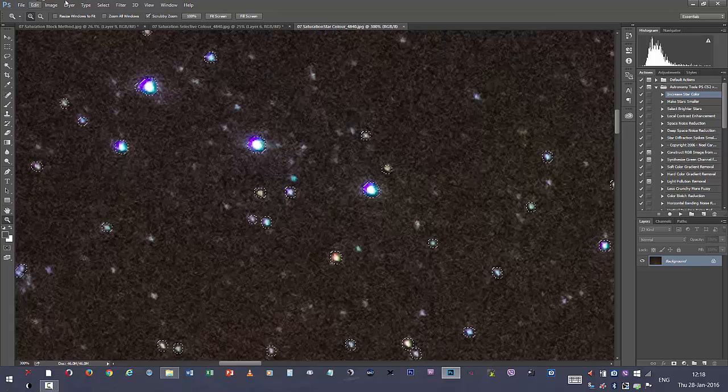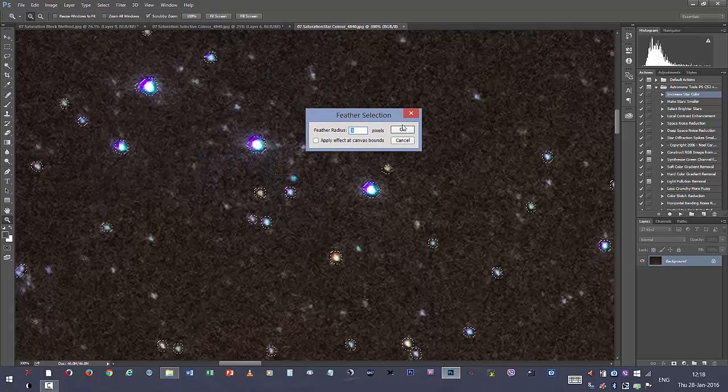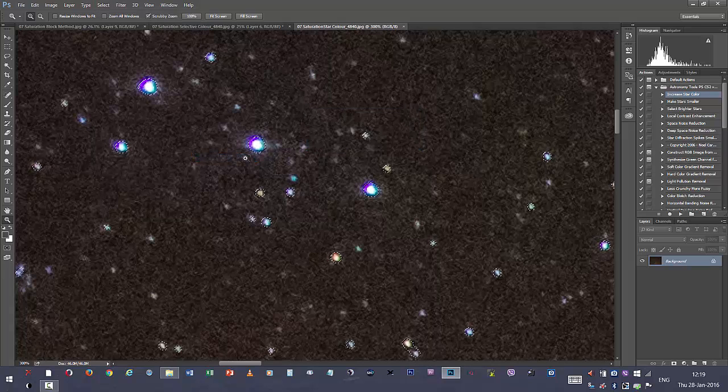We also need to feather the selection by 3 pixels so that the saturation increase is not sudden but very gradual.